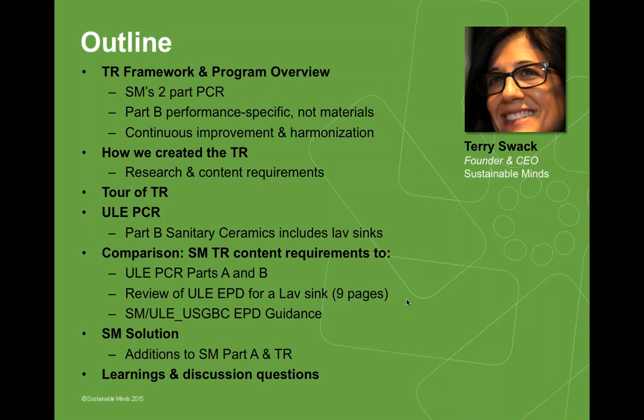We'll talk a little bit about our two-part PCR. What is unique about our Part B is that what drives the development of our Part Bs are the functional performance of the product, not materials. And we'll show you what we mean by that. And our framework has been designed for continuous improvement and harmonization. So we're going to talk about that too, because as the industry evolves, so should the requirements for product transparency, rather than locking in rules that don't necessarily work for everyone or include the latest consensus in the industry.